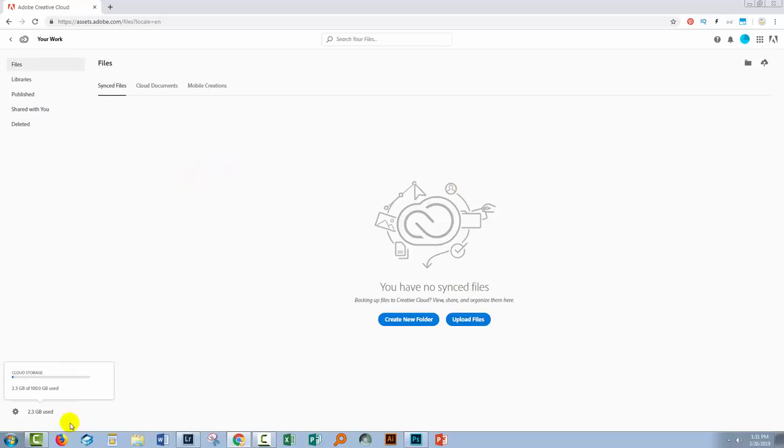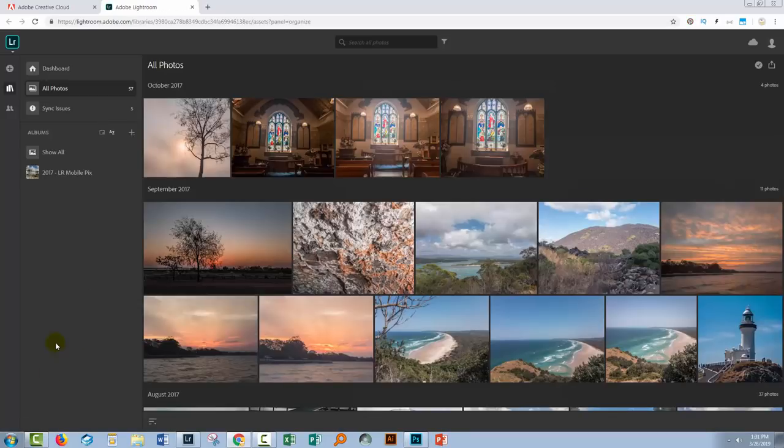But what I did see was something that was happening here was that there was 2.3 gigabytes. Well, that's what's left. There was actually at the time about 8 gigabytes used. And I also saw go to Lightroom. And so I wondered whether perhaps that had the answer. And so I clicked to go to Lightroom. And when I got to Lightroom, all the photos that had been on that previous web page were here in front of me. So effectively, Lightroom was now showing me all the photos from my camera roll on my iPhone that I had shot with my iPhone camera.